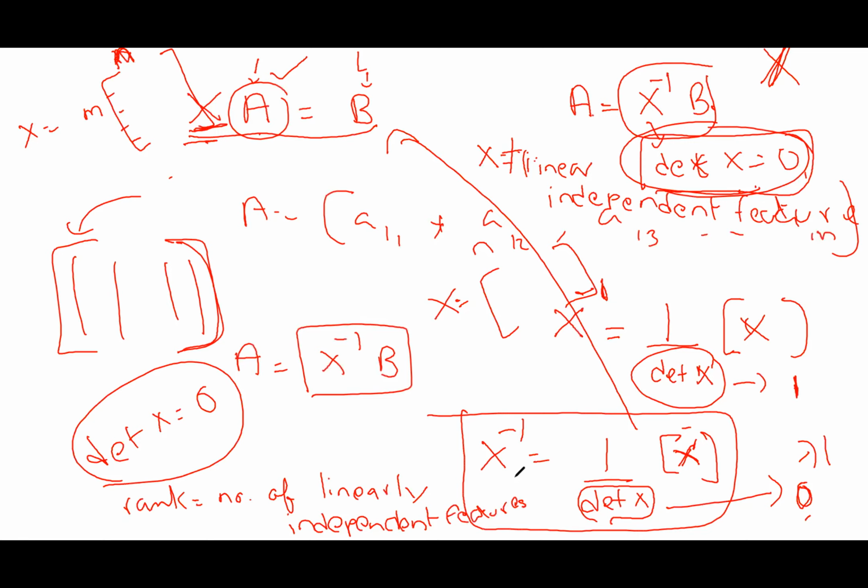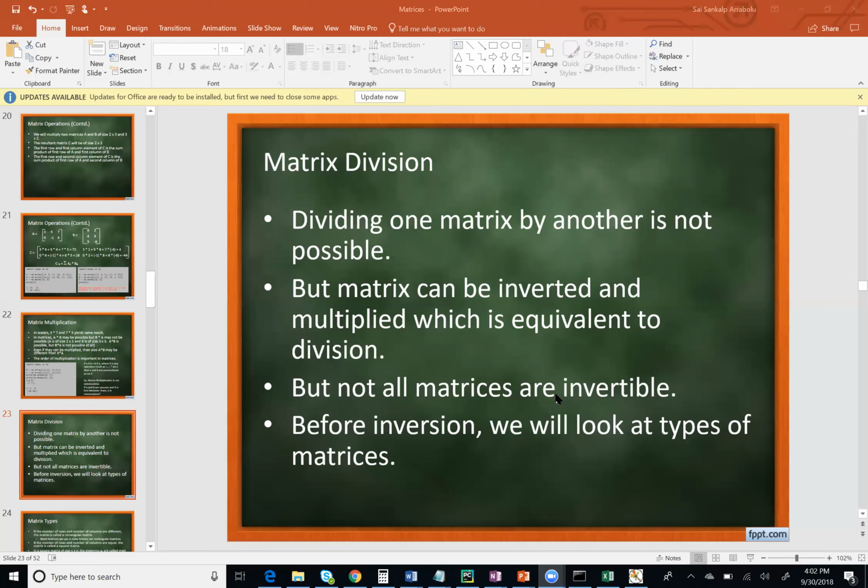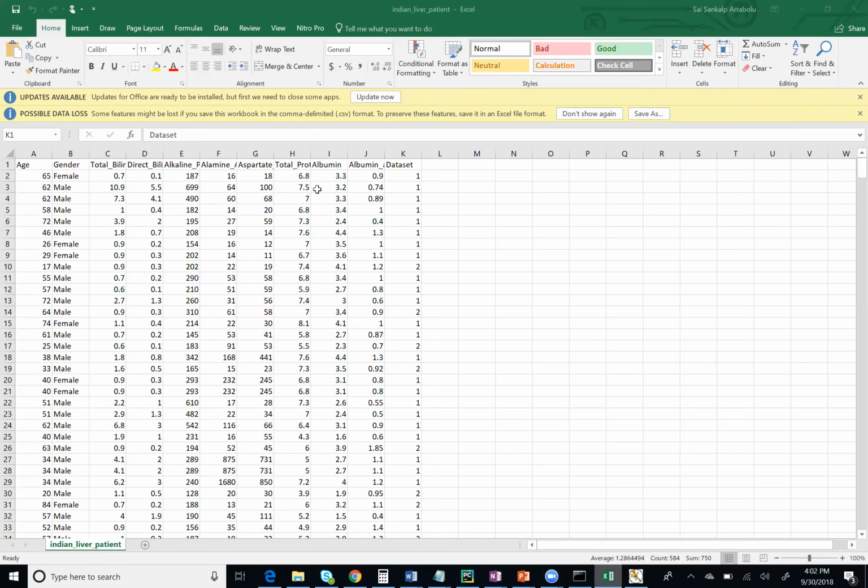So I am saying number of linearly independent features. Let me explain this again. In this matrix, what are the number of features here? Let me go back to the Indian liver patients example. So basically we were creating a matrix like this, right?